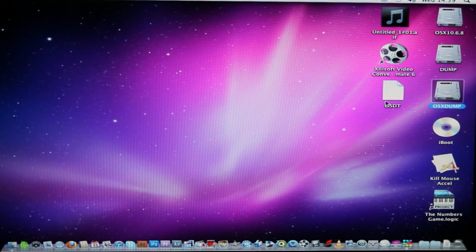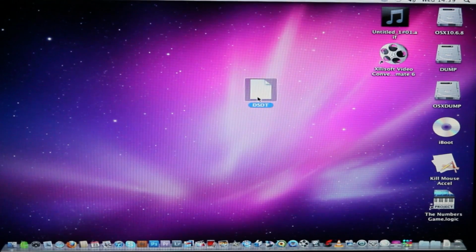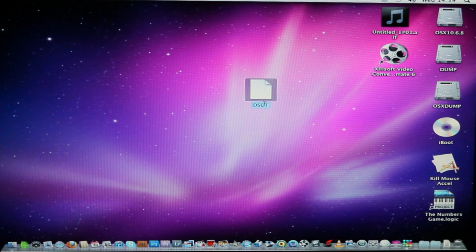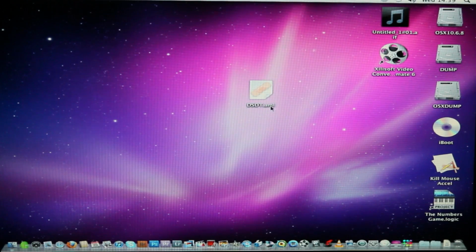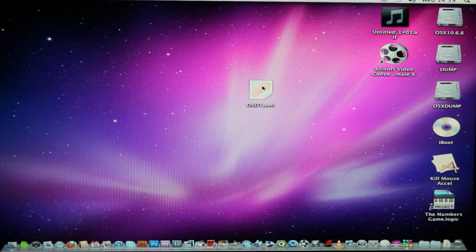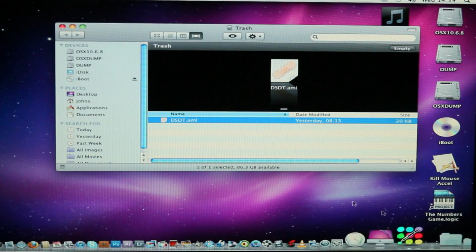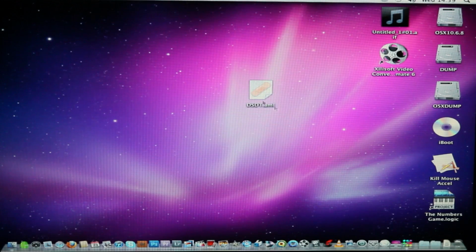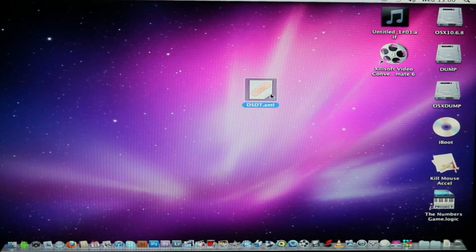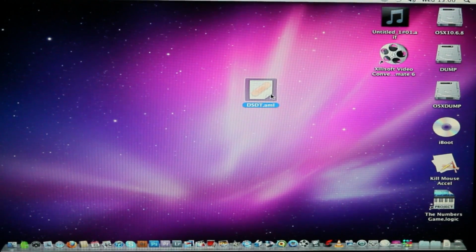And on my desktop, as you can see, oh, it's not named with .aml on the end, so you actually might want to click on it and then just put .aml, bang, and then add it, and there it's come up now, and you've got that nice logo which should be the same as the one in the bin, which it is, look. So that is how to create a dsdt.aml file, your own custom .aml file for your BIOS.